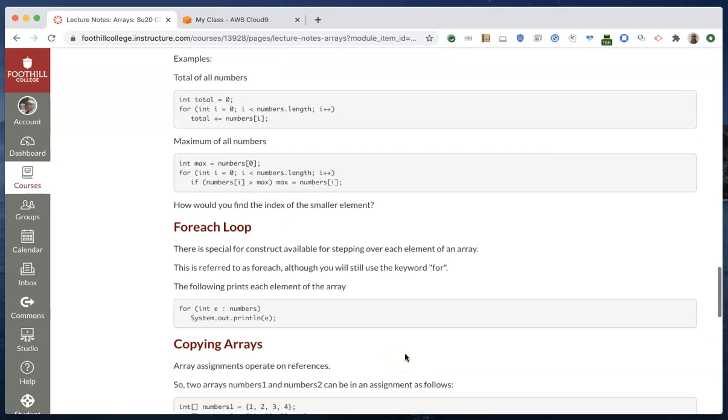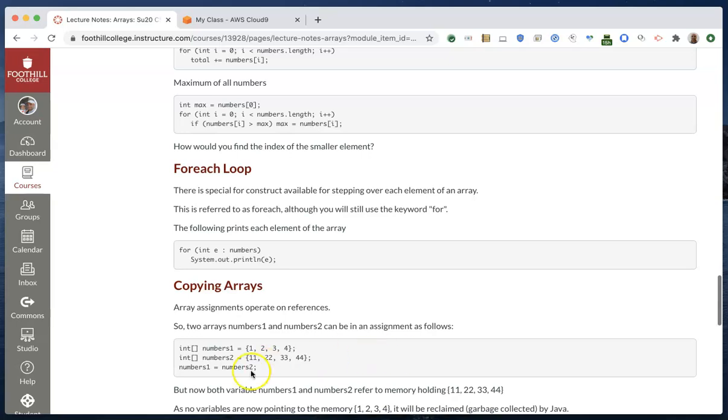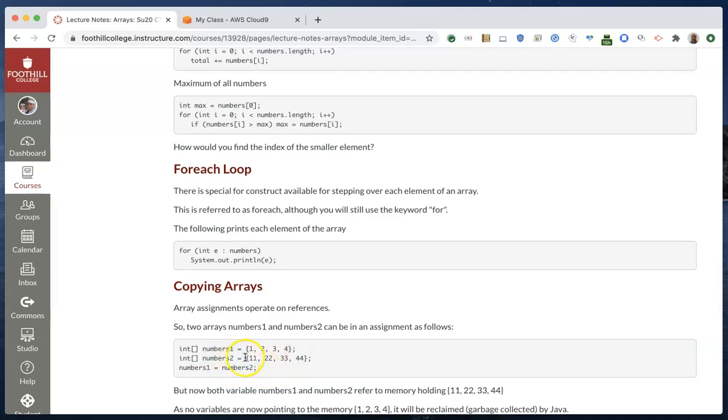Array assignments work on something called references. So they work on locations in memory. So let's take an example. Here we have declared and initialized two arrays. Numbers1 points to memory that holds these 4 numbers. Numbers2 points to memory that holds these 4 numbers. Now, if you were to say numbers1 is equal to numbers2, now both numbers1 and numbers2 refer to the location in memory where these 4 numbers are held.